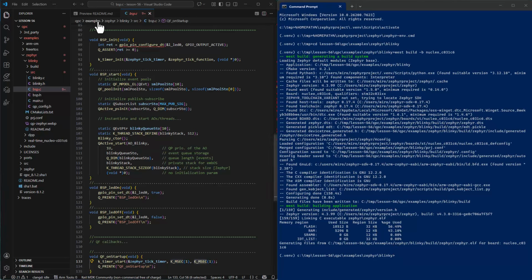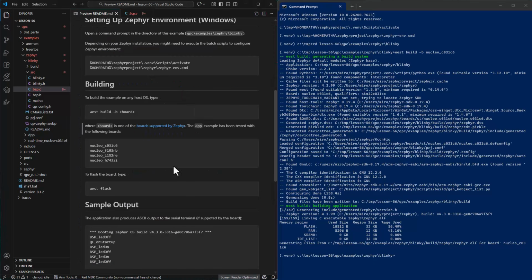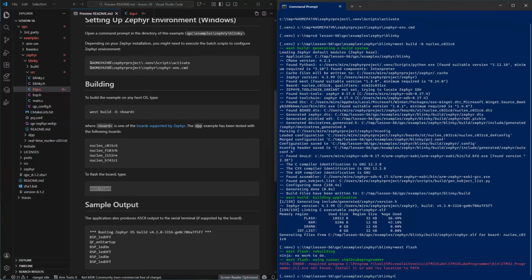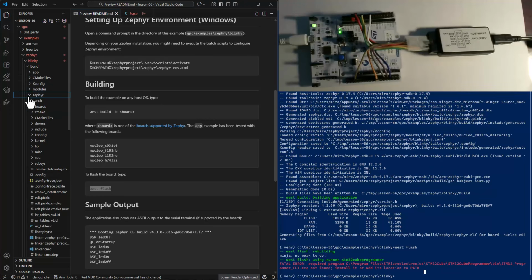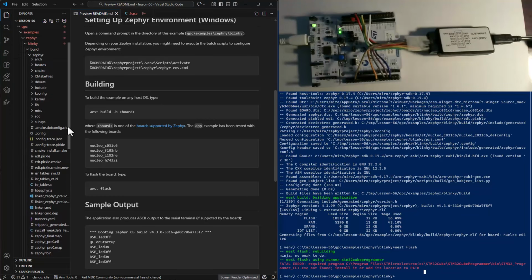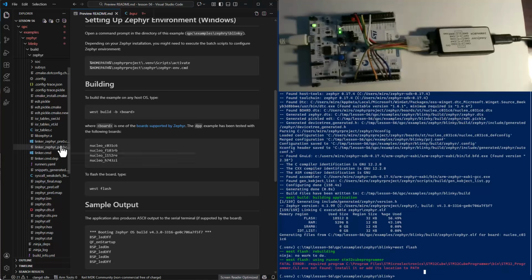When the build finally finishes, you can plug in the Nucleo board and flash the binary. You can try doing this with the west flash command, but this invokes a board-specific flash programming utility, which I haven't configured for Zephyr yet. But this is a Nucleo board that enumerates as a USB drive to which you can just copy the binary. You just need to know that the binary is located in build, zephyr, zephyr.bin.